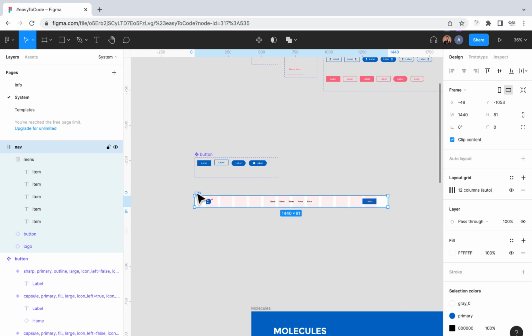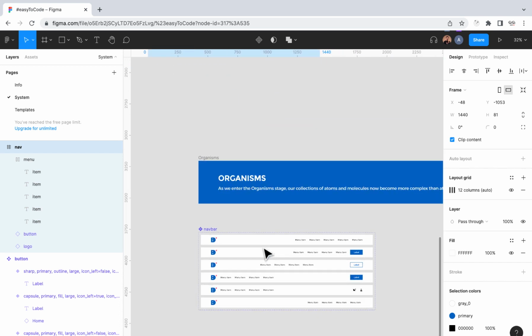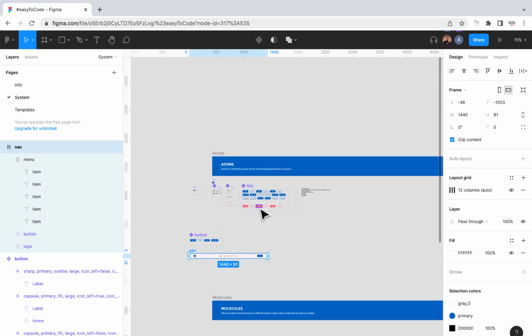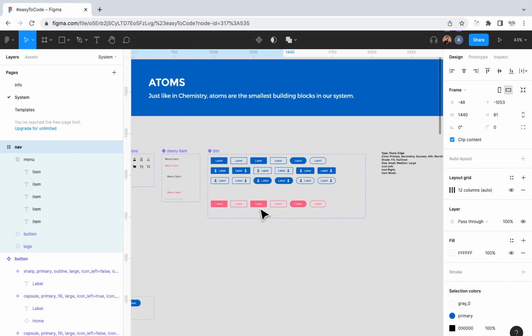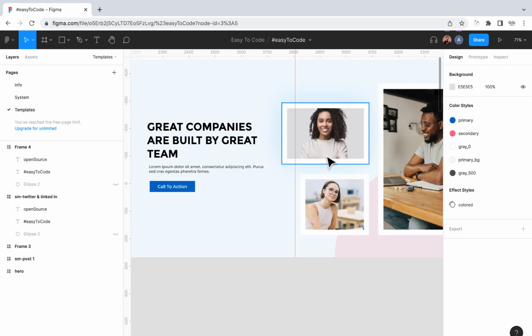So from the navbar team, what am I expecting from you? I want you guys to create several ways that you can think a navbar will look like, several UI interfaces for navbars added to this particular variant. Create several kinds of buttons following the same direction, added as well. Then under our organisms as well, if you are inside the hero team, for example, I created a sample hero here and use it.